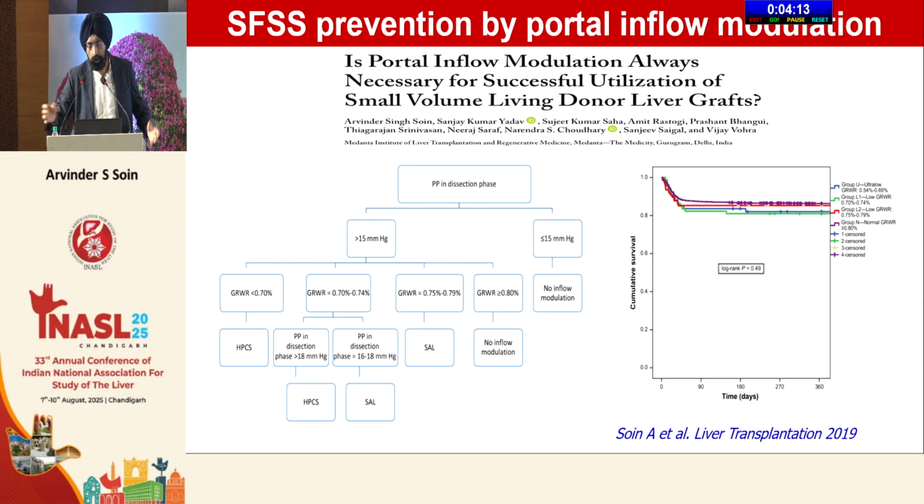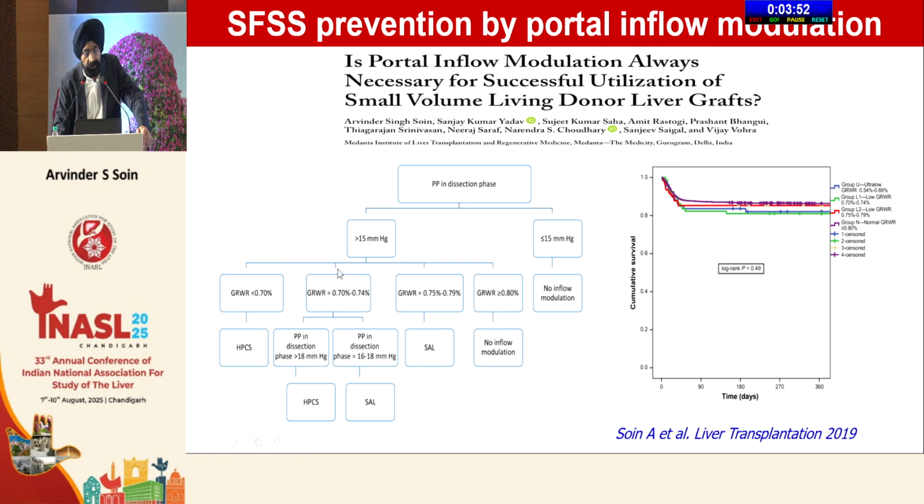So when is portal inflow modulation indicated? We published this a few years ago, where we showed that if we followed this protocol where we measured the portal pressure in the dissection phase, and if the pressure was less than 15, nothing was necessary, even though the graft volume was less than what was needed.